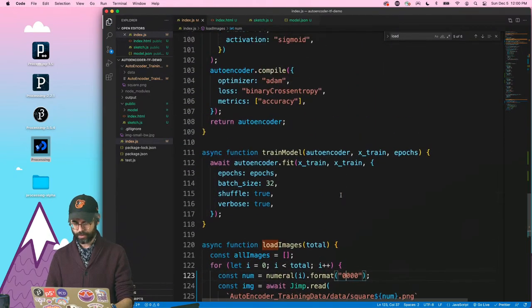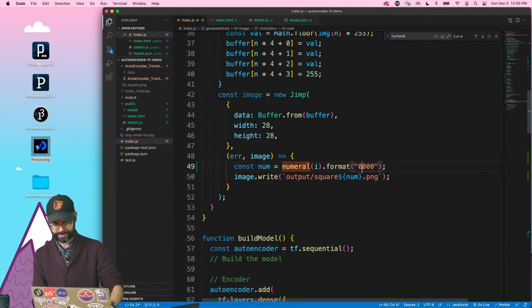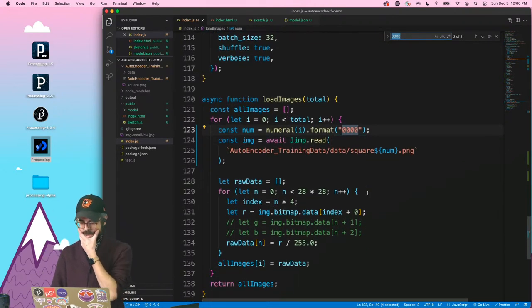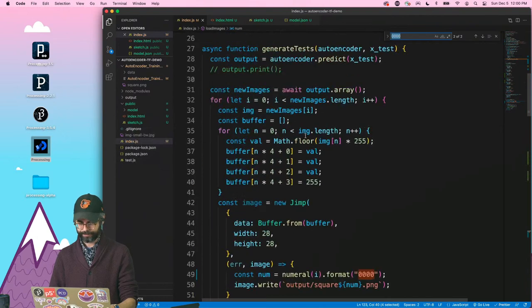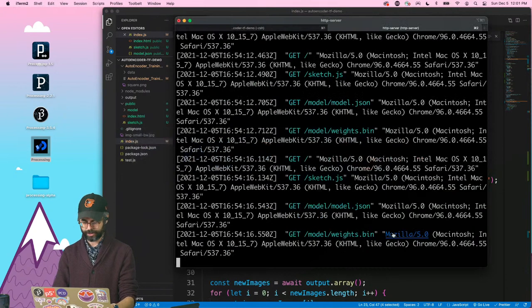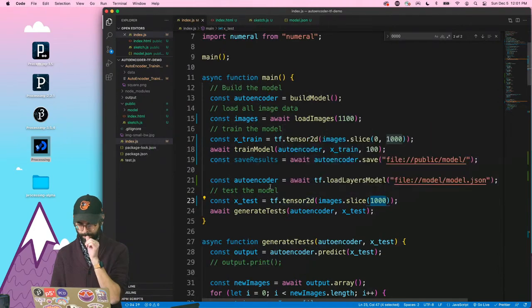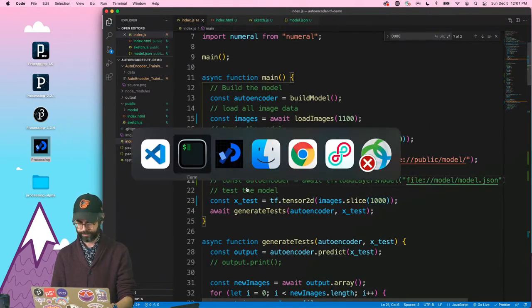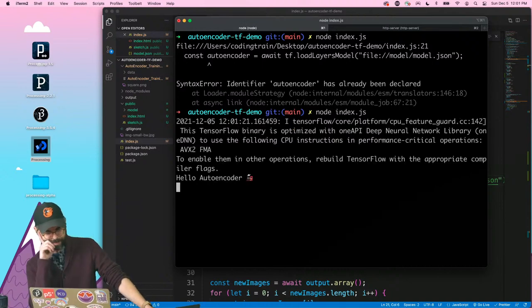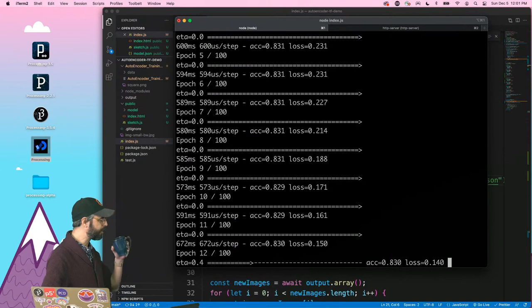Is there another place where I'm numeral formatting things? I don't know what this is. Is this right? This is writing the output, but that's fine. And so this should go to the actual data from processing. So let's see what happens. And then we want 1,000 and then the 100 for the tests. Okay. So now I should be able to train the new model. Oops, line 21. Oh, I'm not loading anymore. Ooh, this is going to take a while for 100 epochs. There's a lot more data. Let's see how the loss does.